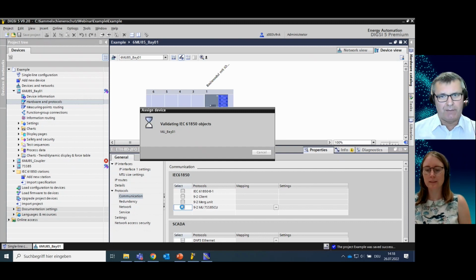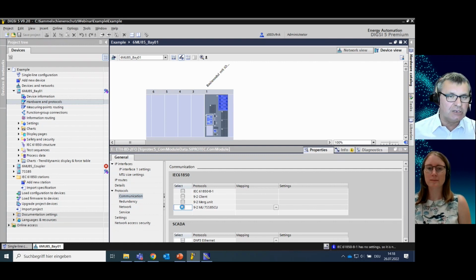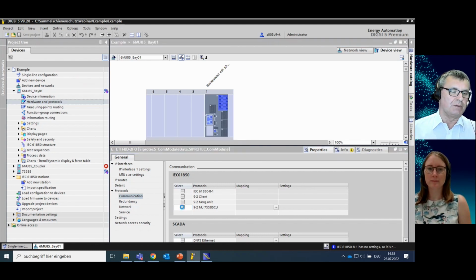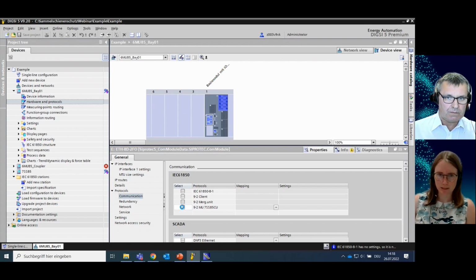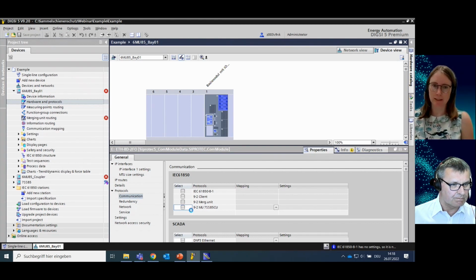It has only some extensions, both for binary signals and also some extension for easier engineering together with the 7SS85CU. But we will later see, we will create really fully compliant IEC 61850 sampled measured value streams. I selected this protocol by just activating this checkbox.